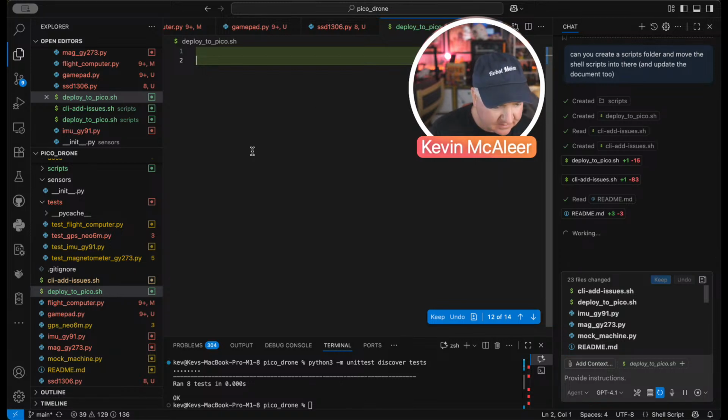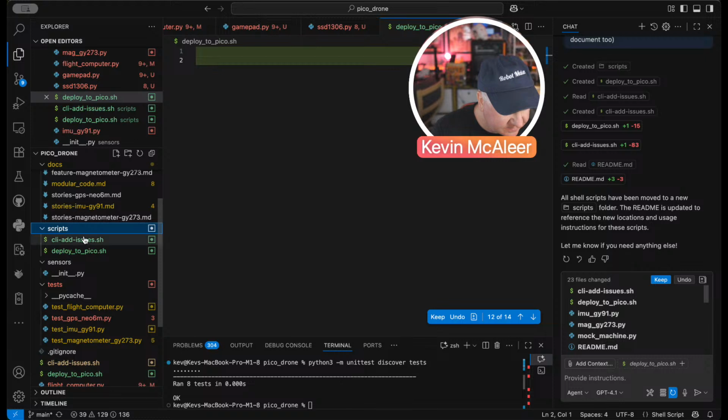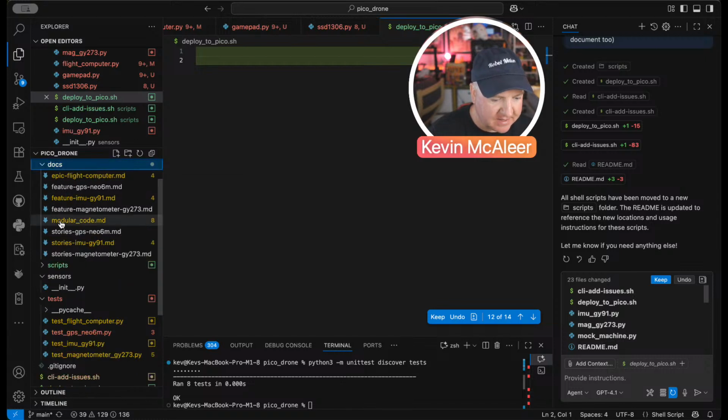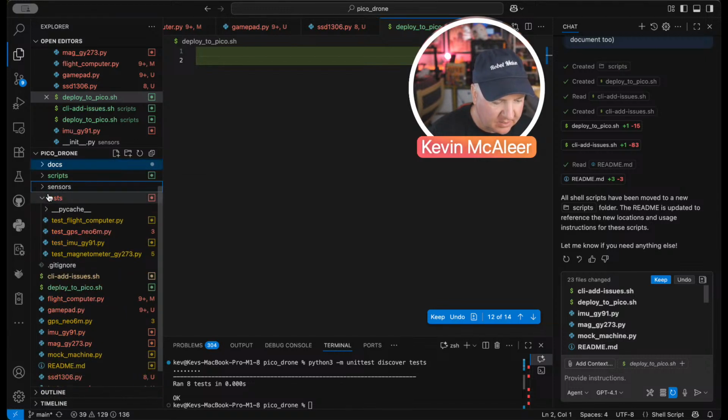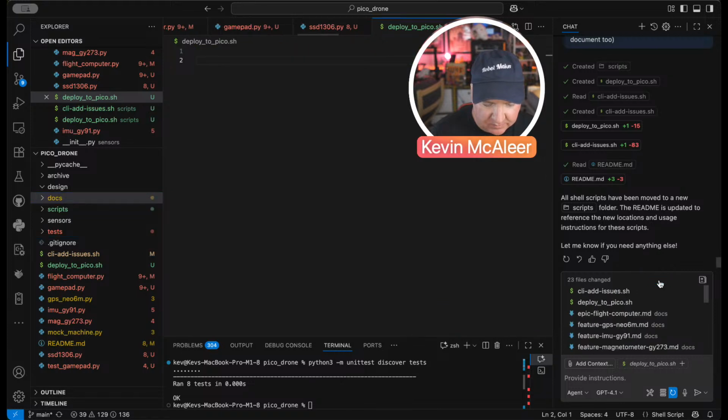Okay, so that has moved the scripts, I think. Yep, we've now got a new green scripts folder. There we go. And I like the way that we've kept all the bits of our project separate to make it more maintainable in the future. We could have just had this create the entire thing in one big file, but that would probably make it very difficult to maintain. I'm just going to say keep all those.